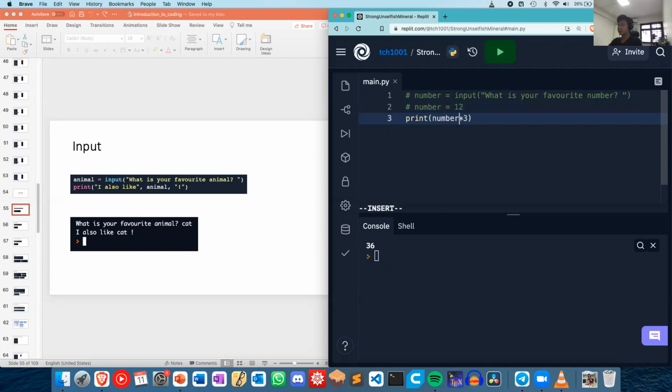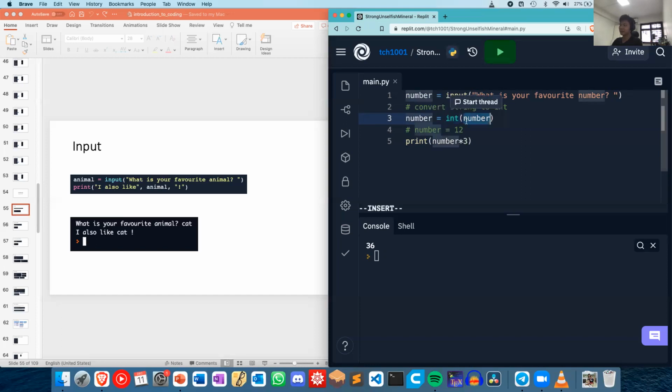So to do so, we need to do something called conversion of variable type. We need to convert the string to an integer, right? Currently, number is a string. We need to convert it to an integer. How do we do so? We can set number equals to integer of number. Remember that the equal sign is a replacement, right? It's an assignment of a new value. So we're assigning the variable number a new value of integer of number.